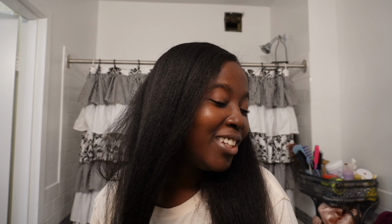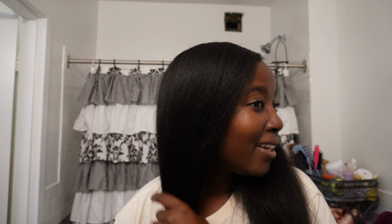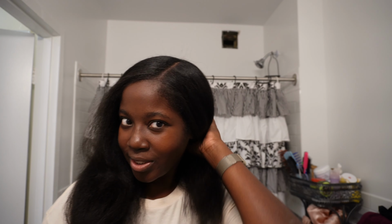Okay, my camera died, obviously, or I would have finished it in front of you guys. So all done. I do know that this could have been better, but this is my first time in over 10 years straightening my hair. I'm proud of myself, I am. And as soon as I straighten my actual hair, I start to look like an Indian girl. What's that about? I don't know.